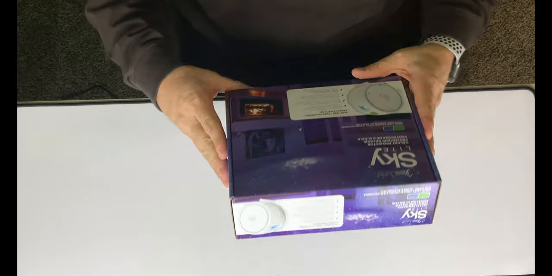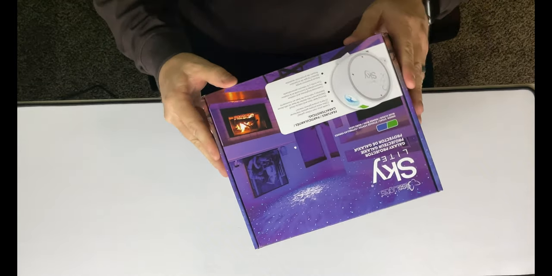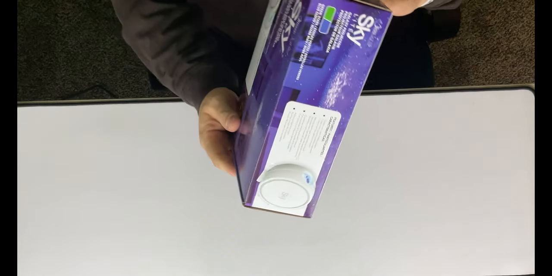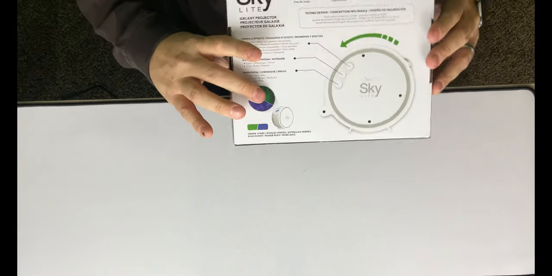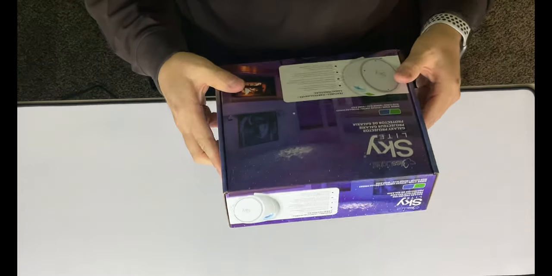So the Skylight comes just like this. It comes in this box here, just in this big box. And it's got a little bit of directions on the back, tells you a little bit about the product.